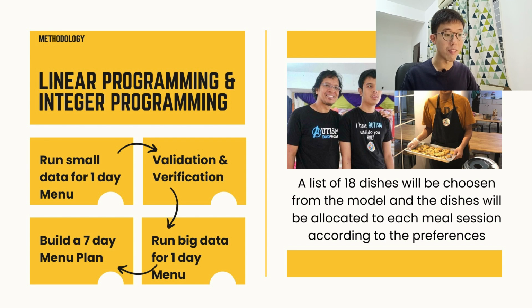So the model will be validated with several iterations by increasing the number of types of dishes. If the results do not differ significantly, the proposed method is good to be used for further investigation and to build a 7-day menu plan. All the menus that are built are not going to repeat. Okay, so we are giving variety of food for the children with ASD.